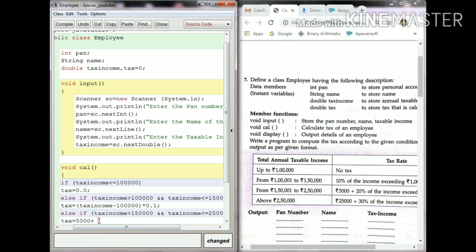So tax equals 5000 plus (taxincome minus 1 lakh 50) into 0.20.